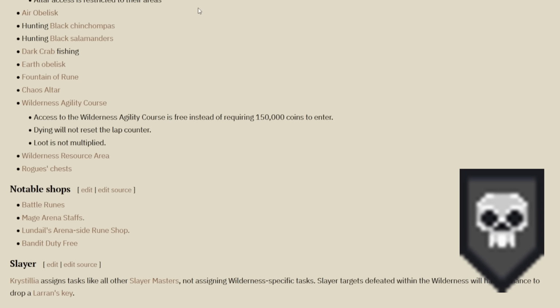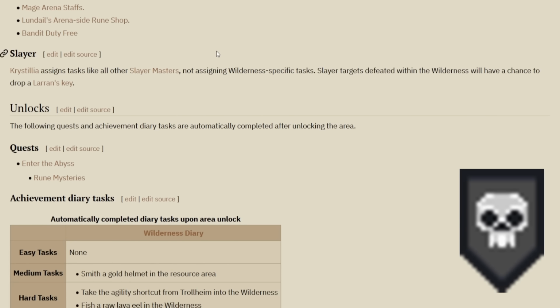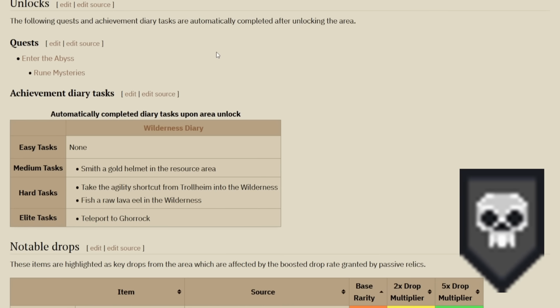And you also have the Wilderness Resource Area and the Rogue's Chest. So the Wilderness is a huge pick. There's so much content in it. And you will get a couple of quests.